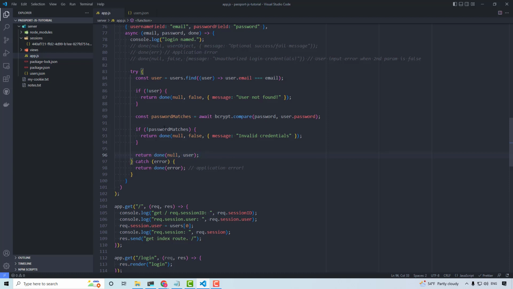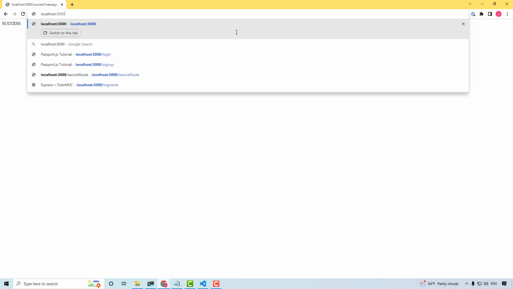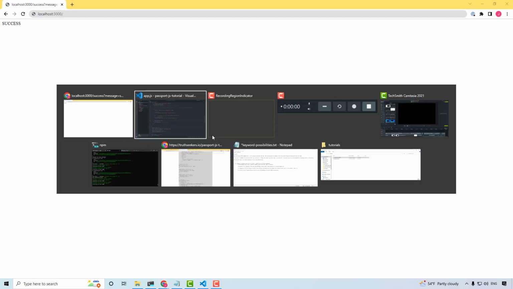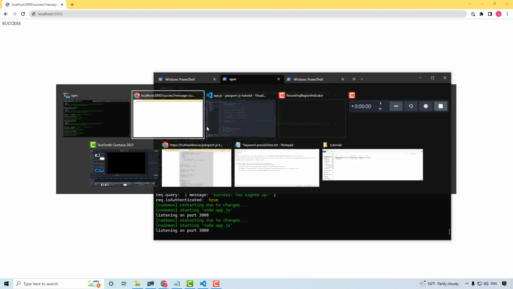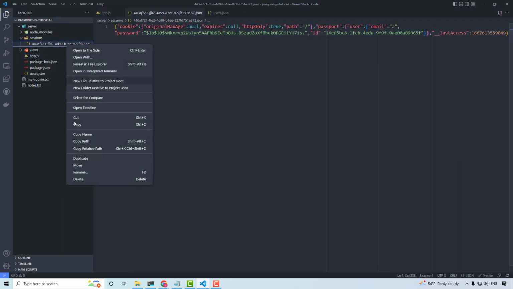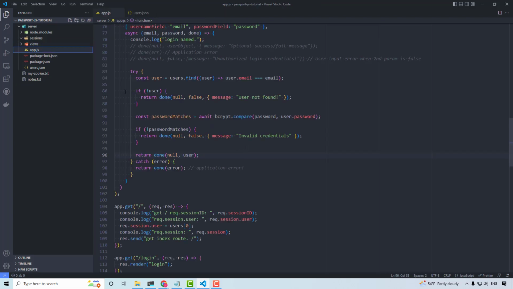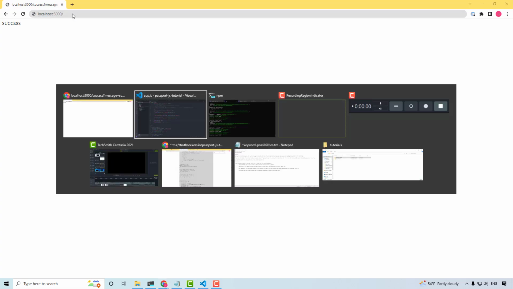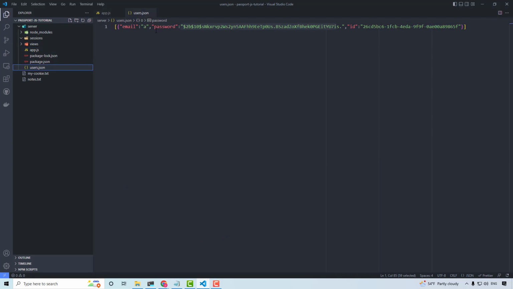So let's give it a try. Let's go back to here. And I think we're already logged in as the A user. Oh, we need to log out too. Let's go ahead and delete the session. So I'm going to go to the text editor, delete the session, and then now we can try to log in. So we have the user in the database here, and no session. That means we're logged out. So we need to log in, which would create the session.